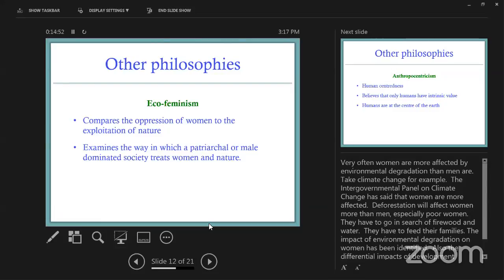And what they say is also not only the oppression of women by exploitation of nature, but the developmental impacts on women, which are very different to the developmental impacts on men. And studies have shown that women are differently affected by development projects and often to their detriment. It also looks at the impact of environmental degradation on women. Now, the IPCC report has very clearly said that women will be more impacted by climate change than men will be. So this is all part of a feminist environmental theory, the study of ecofeminism.